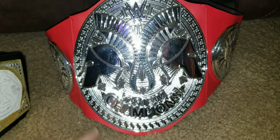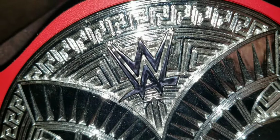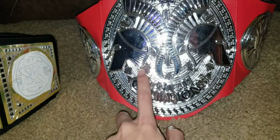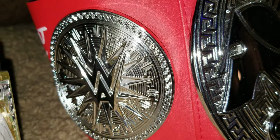As you know, red strap and silver plates. And it does have a black WWE logo. I decided to make that. And then it says Tag Team Champions with the Trojan helmets right there. And it has the side plates right there with the WWE logo, and another side plate right there.